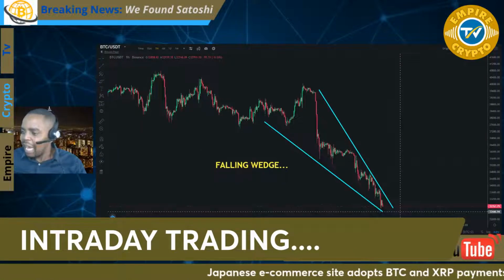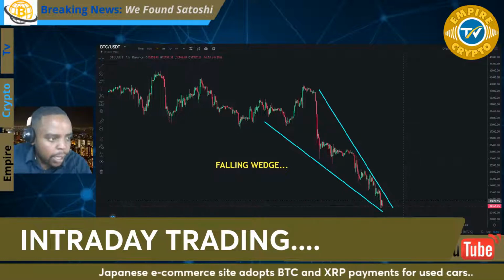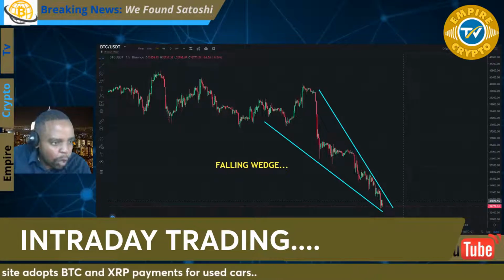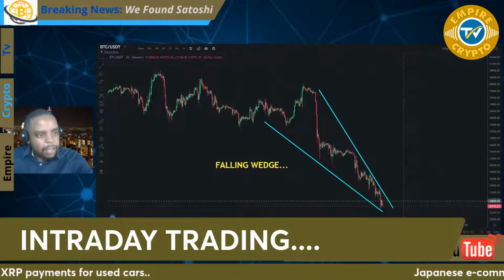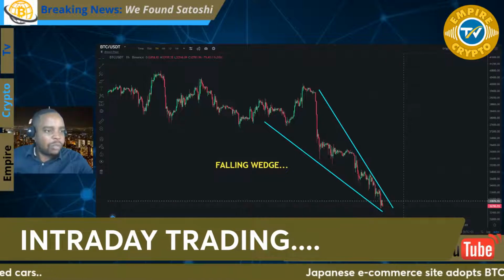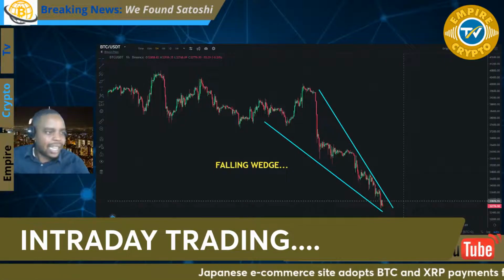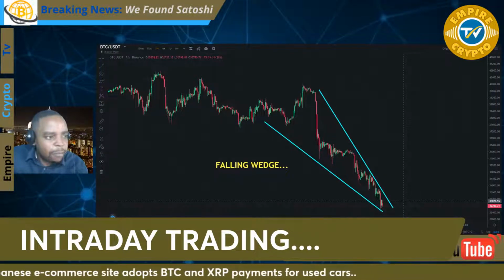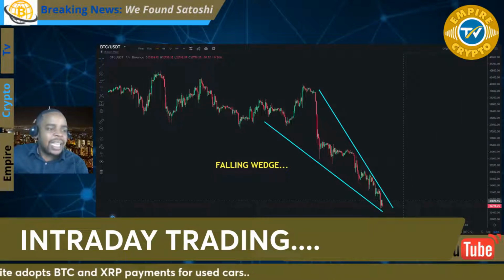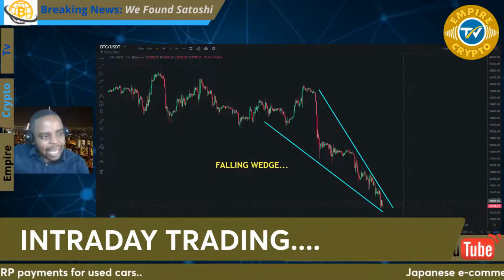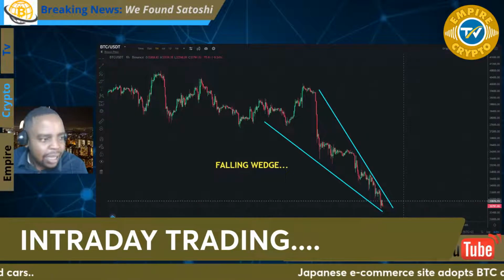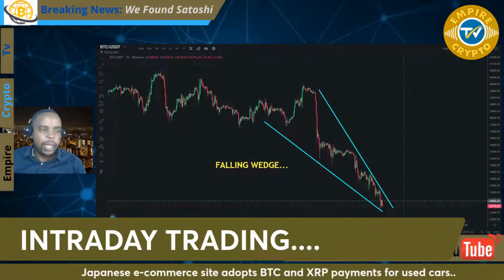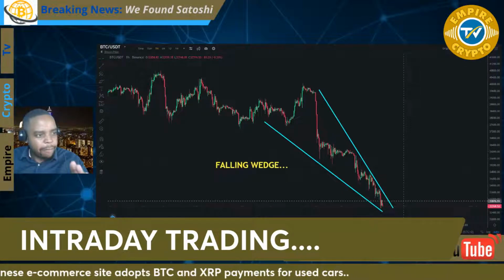But if it breaks out, this strategy, by the way, is considerable whether you are trading stocks or cryptocurrencies, as I said before. And it's also considerable even if you are trading on a different time frame, whether it's a weekly chart, for instance. So I'm not saying that the falling wedge is specifically for intraday trading, but it is also commonly used on other time frames outside the day trade or intraday trading spectrum, so as to say. But now we are looking at a falling wedge.